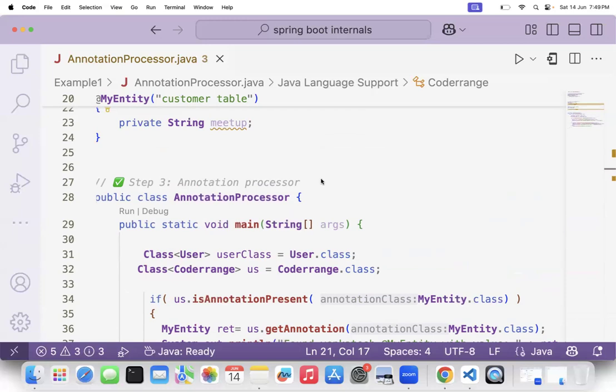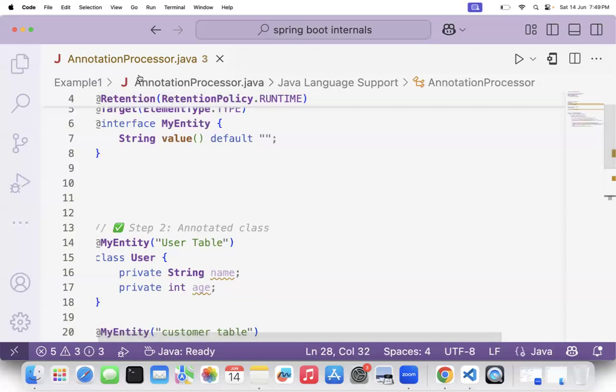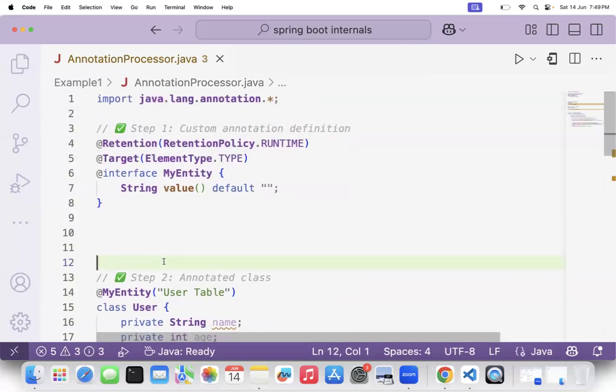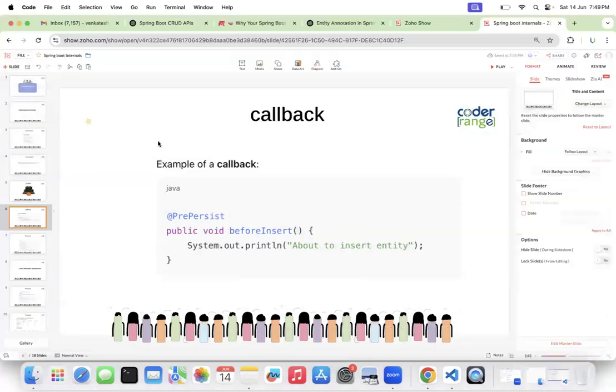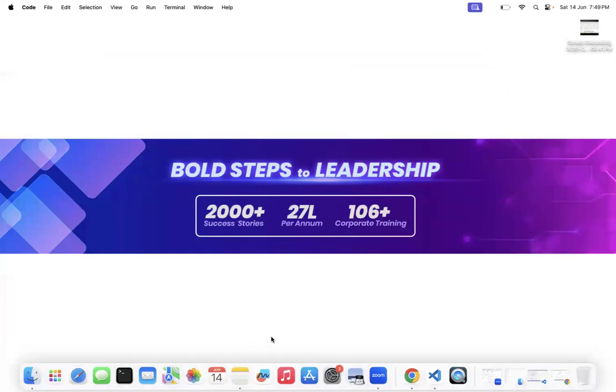Any questions, guys? Ritu, Uma, Raghavendra. Any questions? Hello? Guys, do you have any questions? Did you understand how the annotation code is generated? Now, can we see how custom annotations can be created? Hello? Can we see custom annotations?